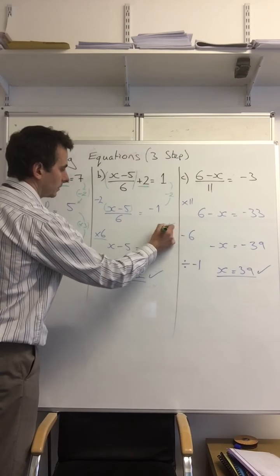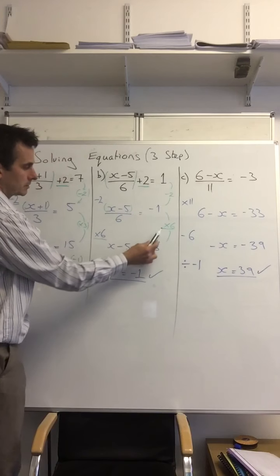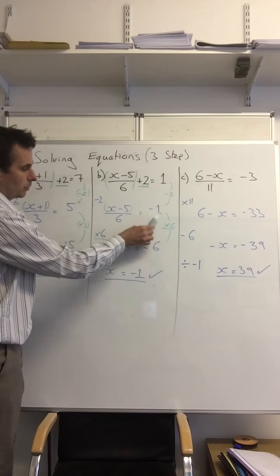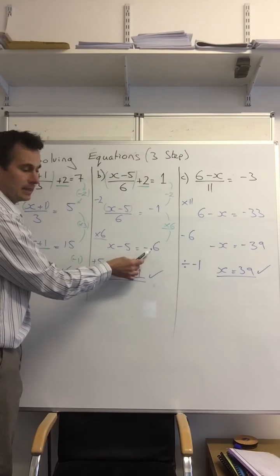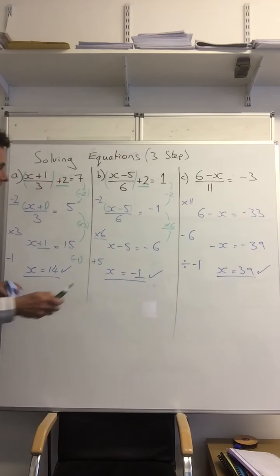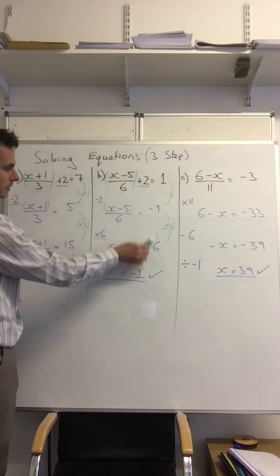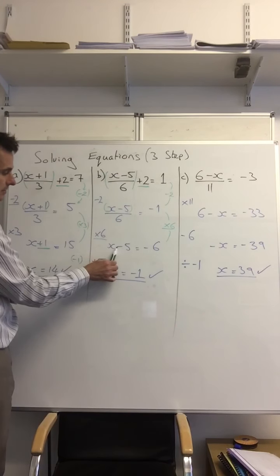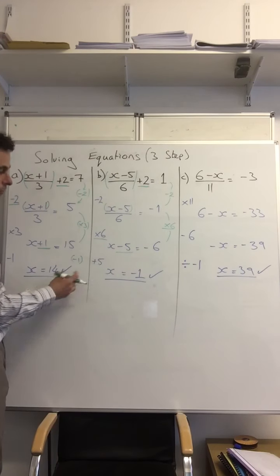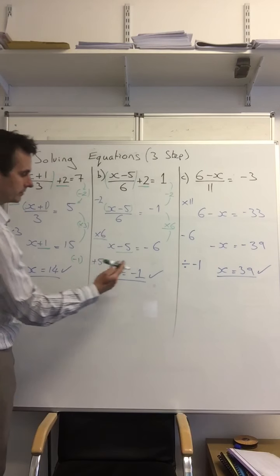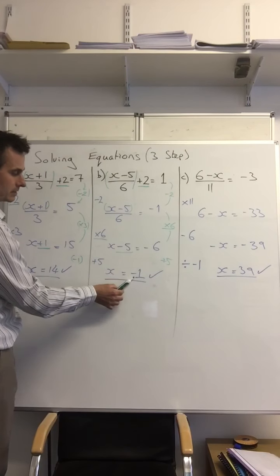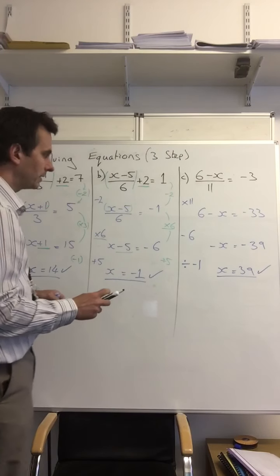So I'm multiplying both sides by 6. So negative 1 times by 6 is negative 6. So remember a quick recap on negatives. You could just do 1 times by 6 and stick in the negative. I will say I am doing this in one take, no editing. So I've times both sides by 6. What's left? X take away 5 equals negative 6. How do I get rid of negative 5 or take away 5? I'm adding 5 to both sides. So I add 5 to both sides, so I'm going up the number scale, and that with negative 1. And that's correct.